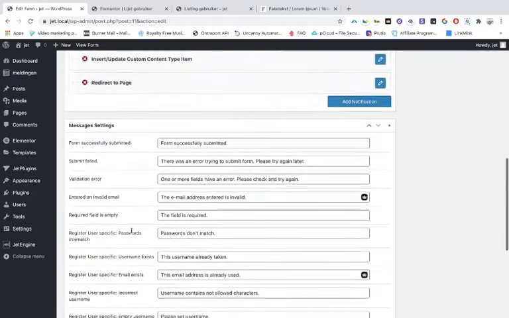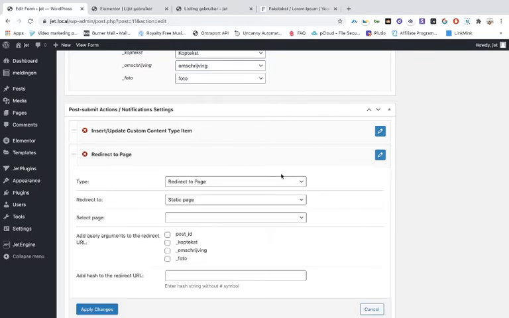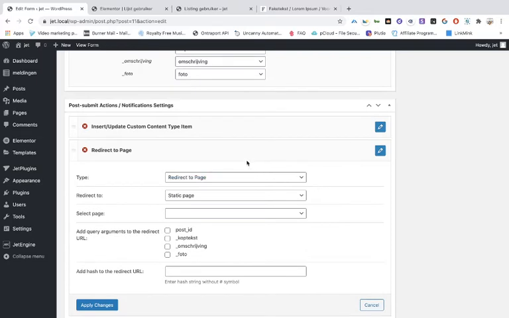what you can also do is decide what happens after the submission, for example, redirect to a particular page. Once the customer has edited the post or inserted a new post, they will be redirected to whatever you want.